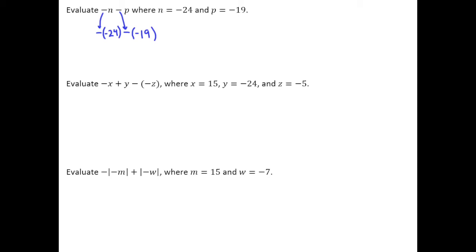Now remember that in the case of the opposite of negative 24, we understand that the opposite of negative 24 is just 24, so in the next step that simplifies to 24. And then over here when we see this minus sign, we know that we're supposed to get rid of minus signs. What I'm going to do here is notice with this subtraction sign that I can cross the line, change the sign, and so what I end up with is plus 19. For all the negatives and minus signs involved, this actually ends up simplifying down to just adding two positive numbers, which is kind of nice. So we end up with a sum of 43.